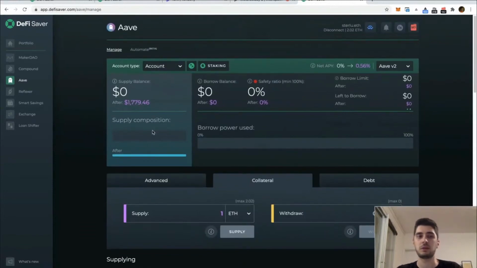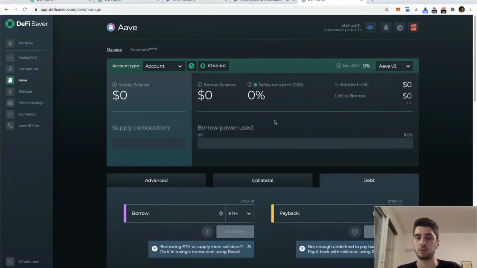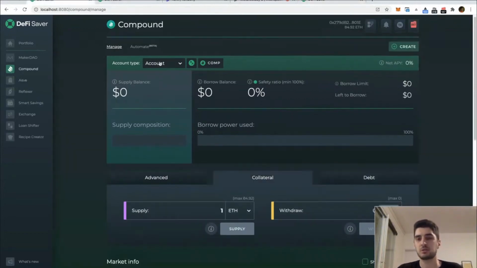And if I partially repay my debt, or enter anything anywhere, we'll show the after values. We'll let the user be certain of what's going to happen ahead of time, without actually sending the transaction and doing something that's permanent. That's the philosophy we try to incorporate in everything we do.